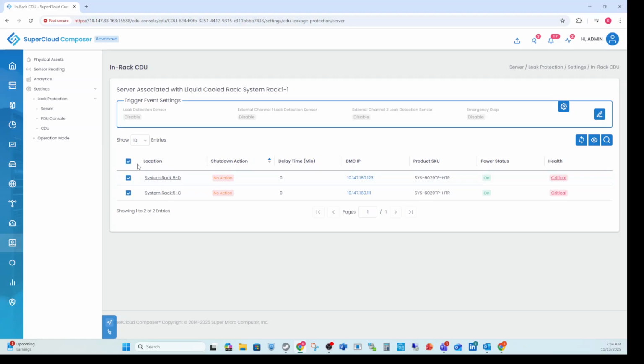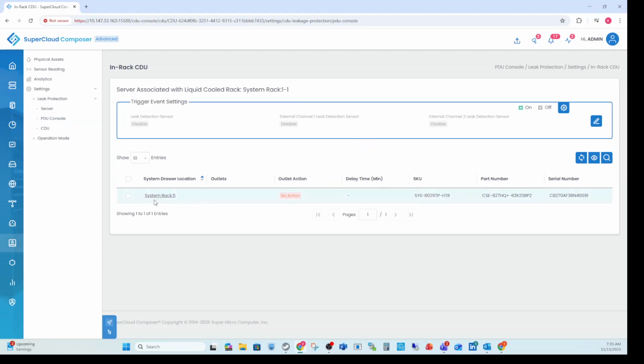And of course, if you were doing all of the servers and you wanted to perform an action, Redfish would communicate to the BMC saying, shut down my server gracefully or halt my particular server. But that does not mean that there is no power within the rack, right? Because remember, auxiliary power is still present because we haven't shut down the PDU. The other use case here is coming to the PDU console and being able to shut it down based on the action there.